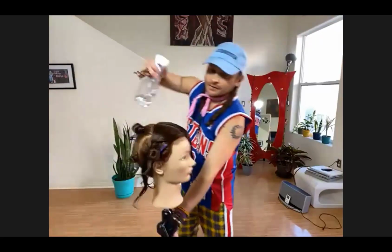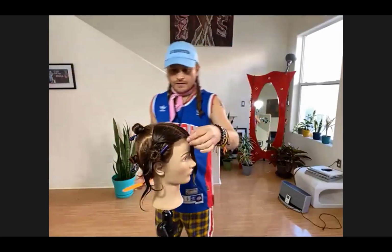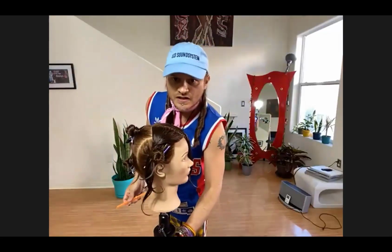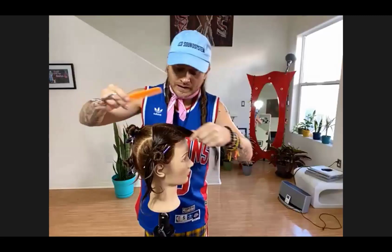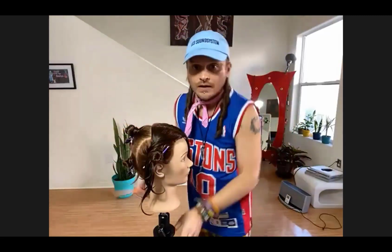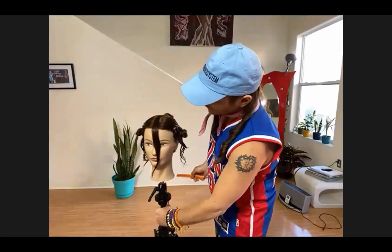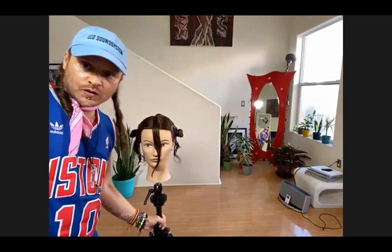So get a little bit of moisture. I'm going to show it in this side manner first, so you can see the cutting line happen. And then once we get this cutting line established, I'll show you more on this other side, so you can see the over direction happen. Okay. So one, we have to decide where the length is going to be. What kind of length do we want on this?